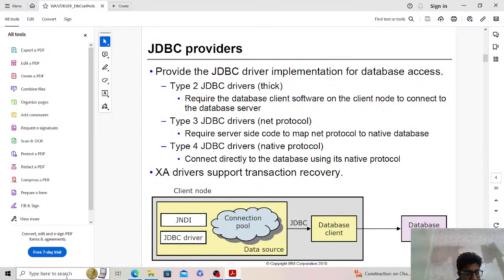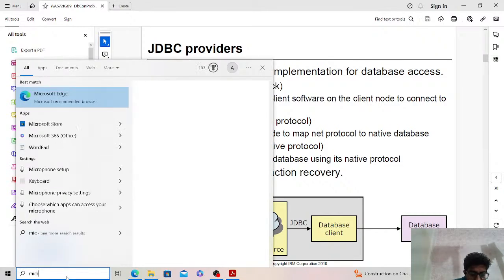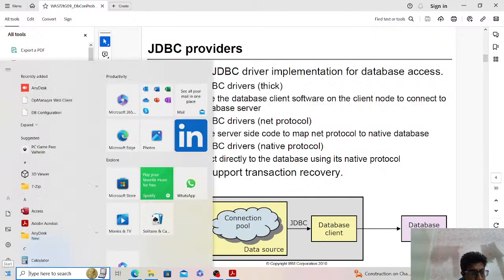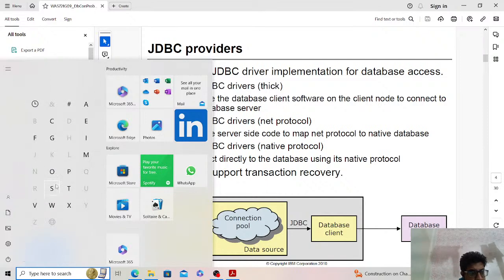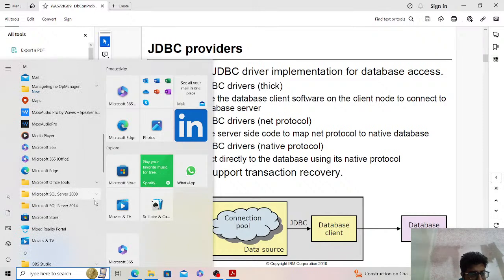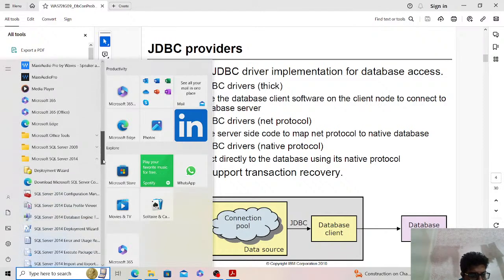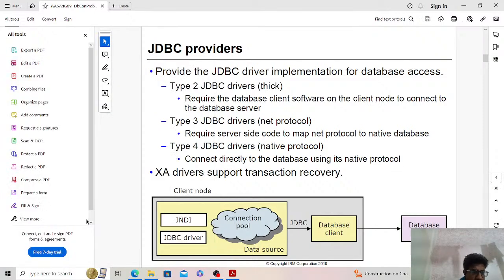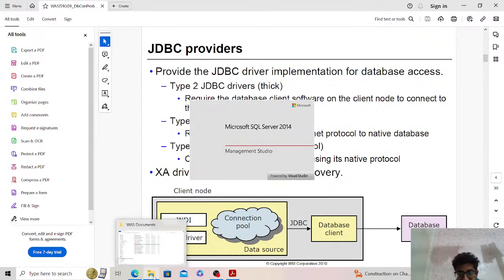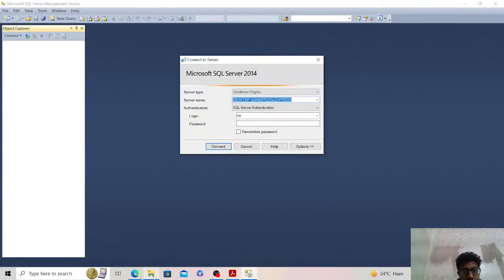Suppose I have this database. This is my SQL Server database, and the password is 71823456.